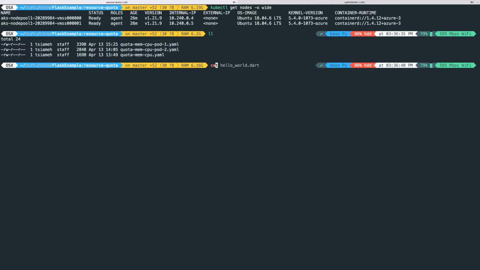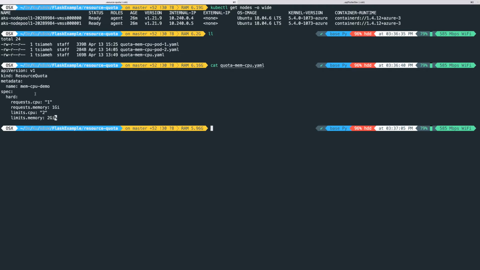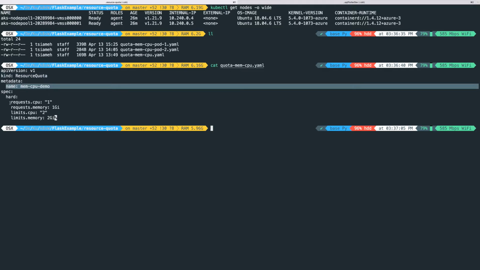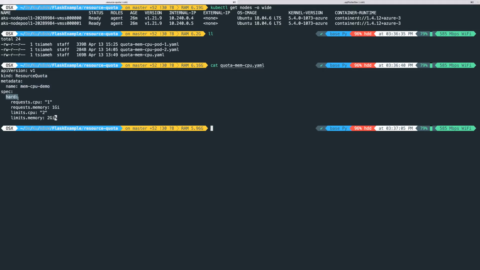Okay, so if we cat quota-mem-cpu, you see we have the kind to be ResourceQuota. The name is mem-cpu-demo. And then under the spec, we have hard limits.